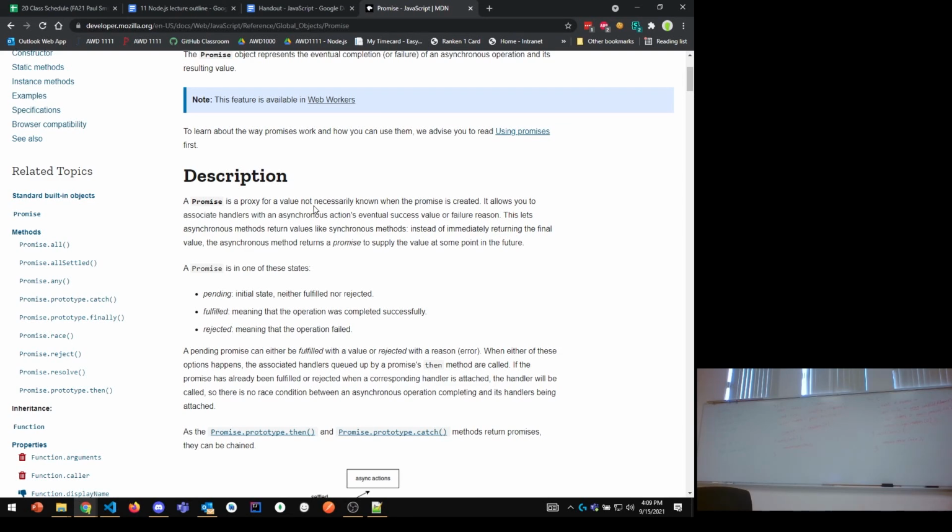I will say that for lab period 1, you're going to find yourself doing the callback situation. That one you do have to do with callbacks. It's not a promise version, for what you're going to do there. But this is where we're going. Is everybody good with that? You think you can handle this?